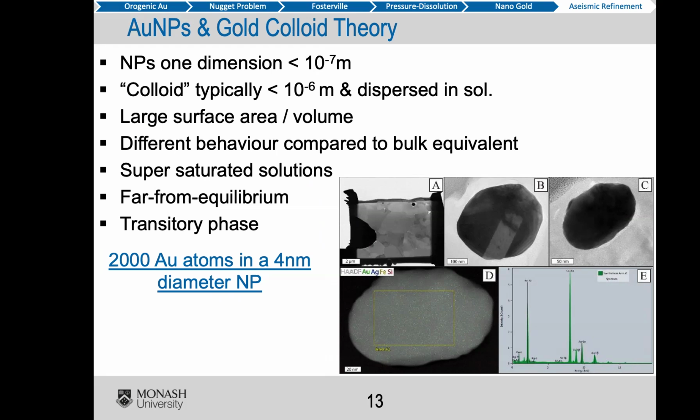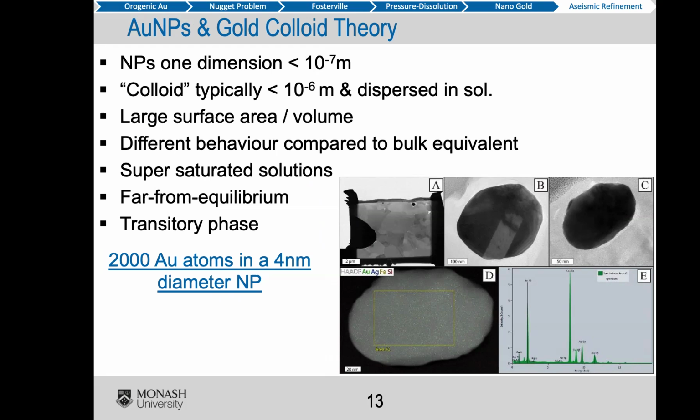So if you had some bulk fluid with some concentration of gold that's happy, let's say it's ligand bound, whatever, if you can remove a lot of that fluid or if you can make that fluid very unstable chemically, you can make nanoparticles that way. But they're often very transitory. They don't exist for long because they want to reduce their energy as quickly as they can.